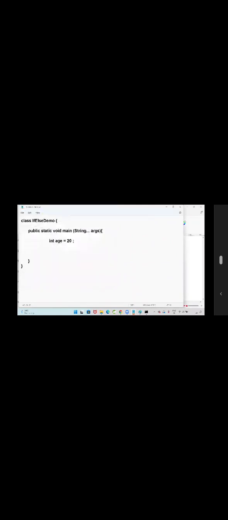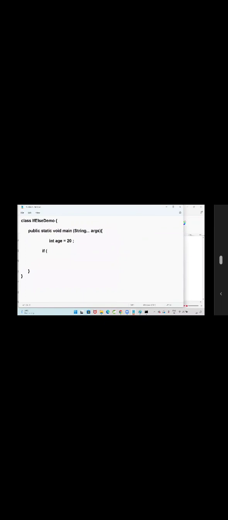If age is not greater than or equal to 18, print the message, not eligible for voting. If the condition is satisfied, execute one statement; if not, execute the else statement. Can you tell me the code for that?